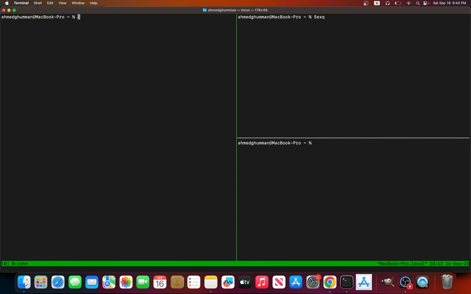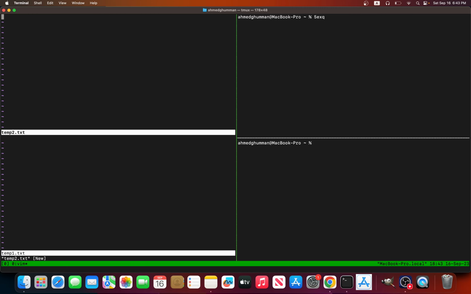Okay, so once you are using Tmux, it's not going to interfere with the Vim commands. So if I have a Vim file like temp1.txt, I can still split it into temp2.txt.